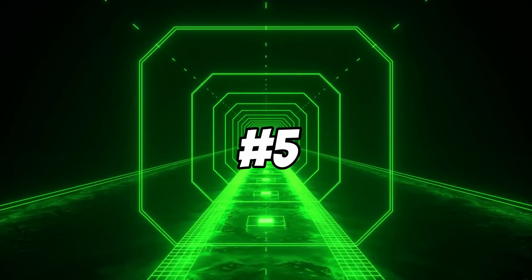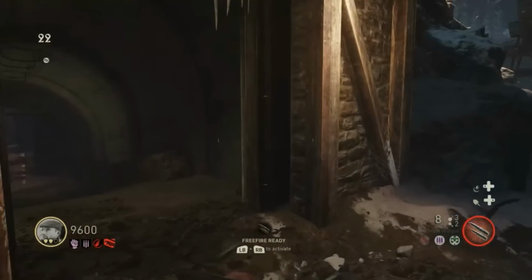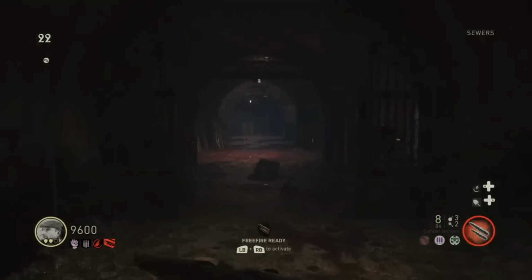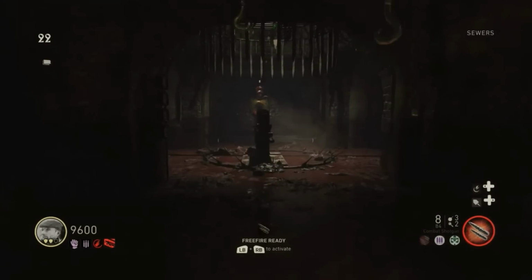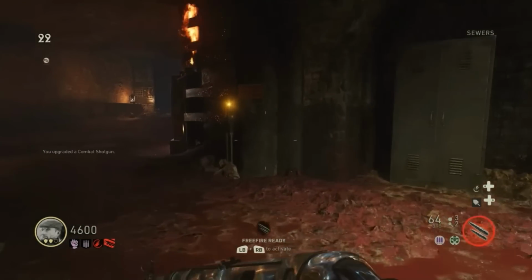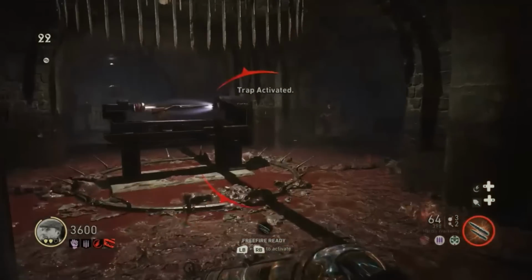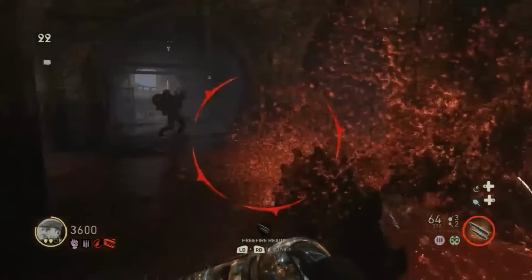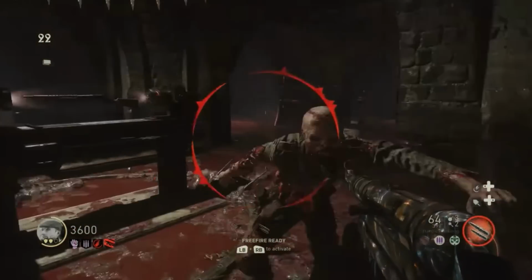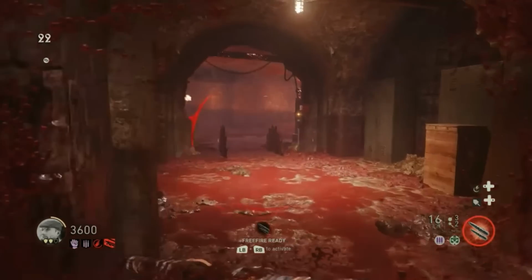Number 5. The Final Reich from World War II Zombies. Honestly, an incredible map layout. I love how it contrasts really well with the snowy city, with the labs mixed with the bloody underground area. It suits the horror vibe that World War II Zombies was going for. I enjoyed most of this map. It's a very beginner-friendly experience. However, the Easter egg was still pretty fun.